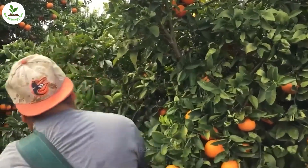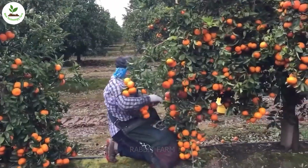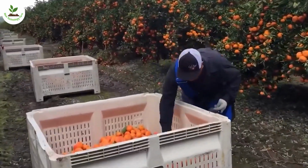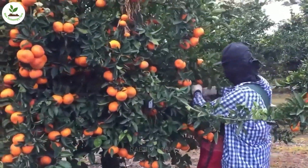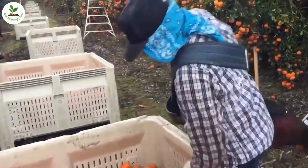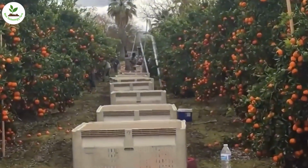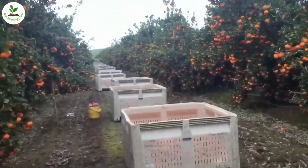Pisco oranges, an emblem of Southern California in the United States, are a delectable and enticing fruit. With their small, round shape and distinctive orange-yellow color, Pisco oranges stand out with an exhilarating flavor profile, combining tangy, sweet, and aromatic notes. Typically, Pisco oranges are harvested from November to January of the following year, but the harvest season can extend until March. When ripe with a vibrant orange-yellow hue, Pisco oranges maintain their crispness and excellent flavor, offering a unique and enticing culinary experience.